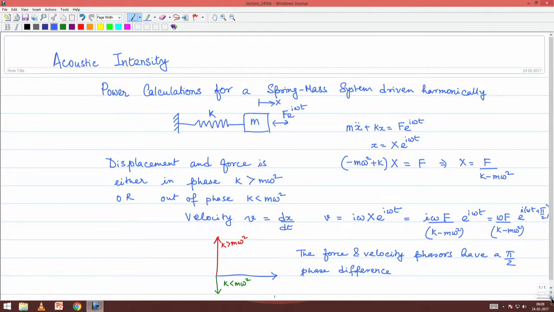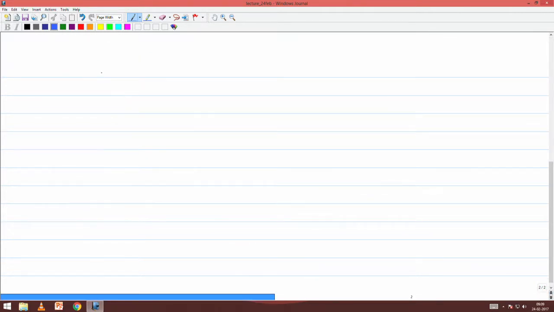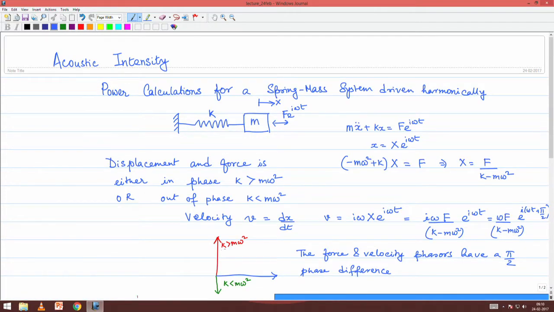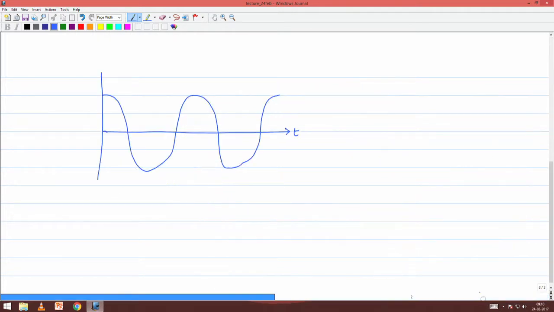Okay. So, how does the graph therefore look? If we happen to plot the graph of force against time, let it be a cosinusoid, what would be the graph of the velocity? The velocity graph would be either a negative sine or a positive sine, depending upon the phase. If k is greater than m omega square, it has to be a negative sine, right. So, that graph would look something like this.